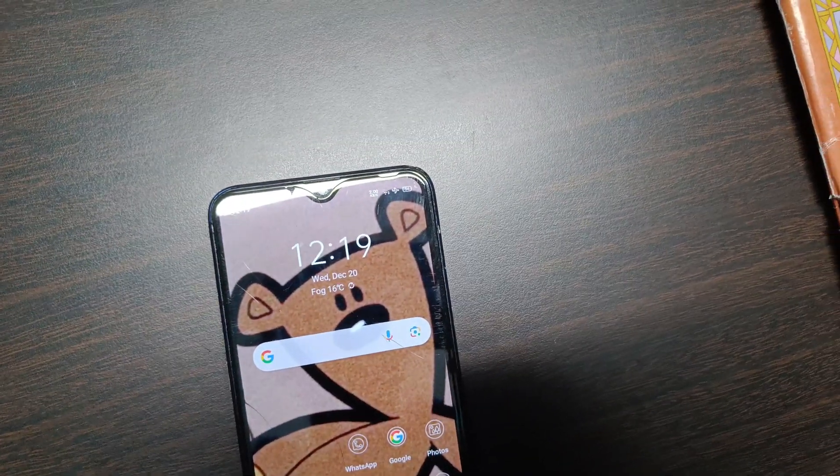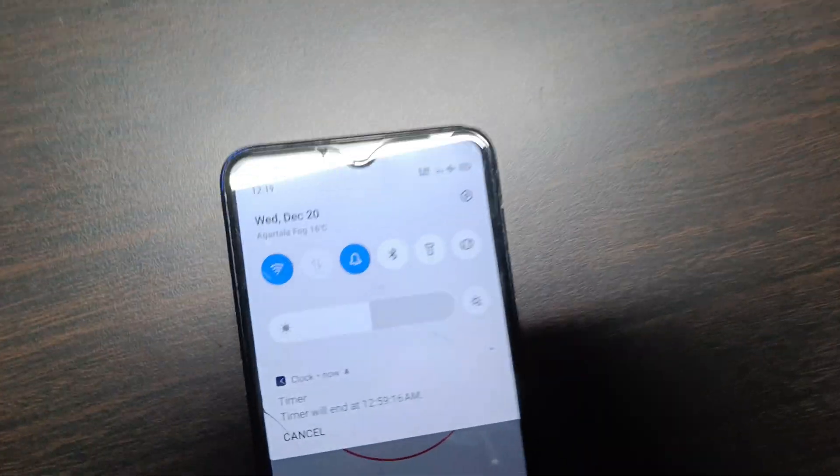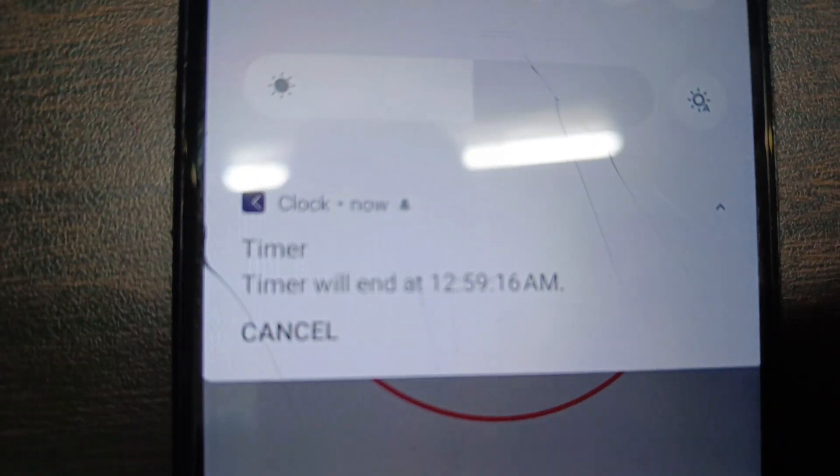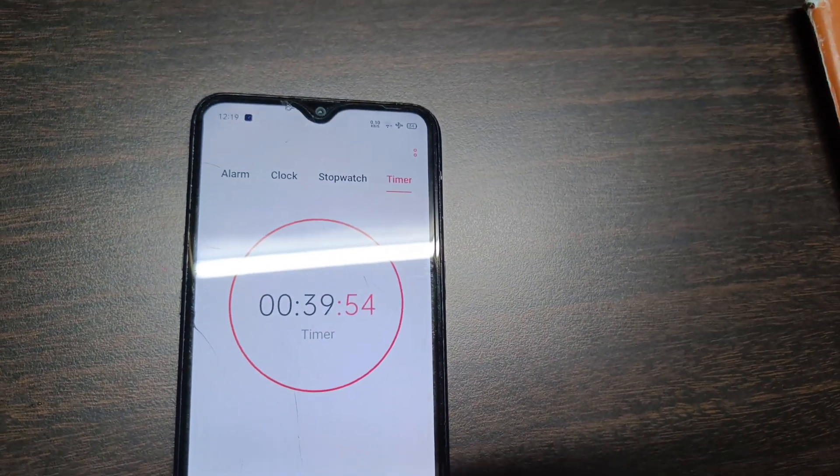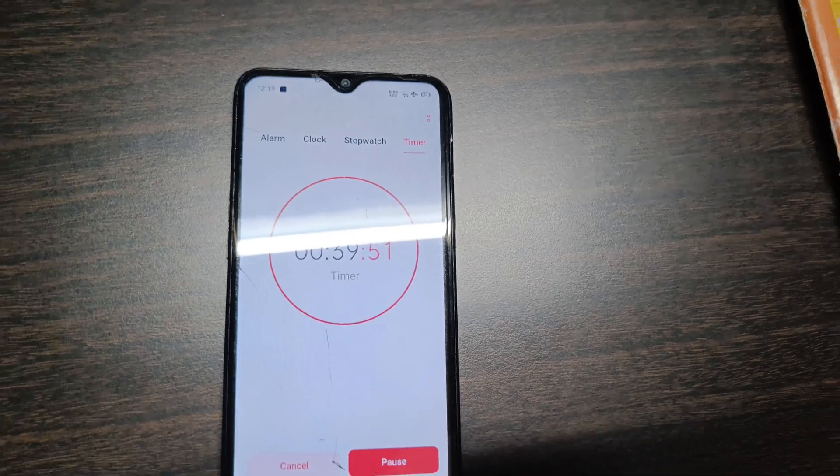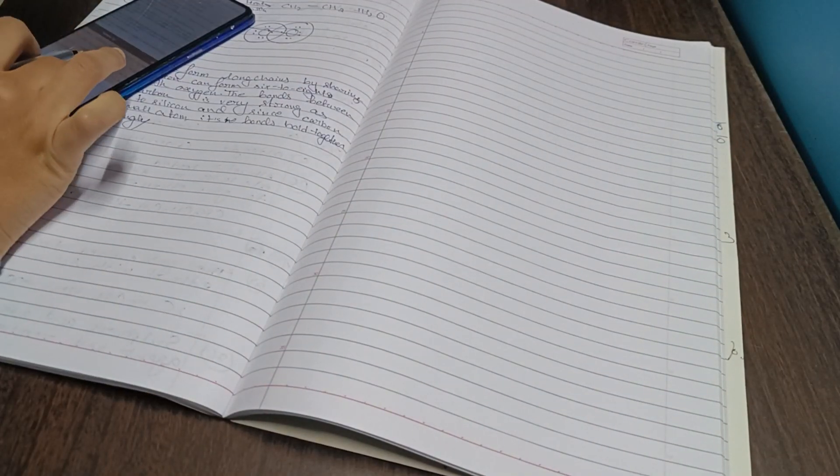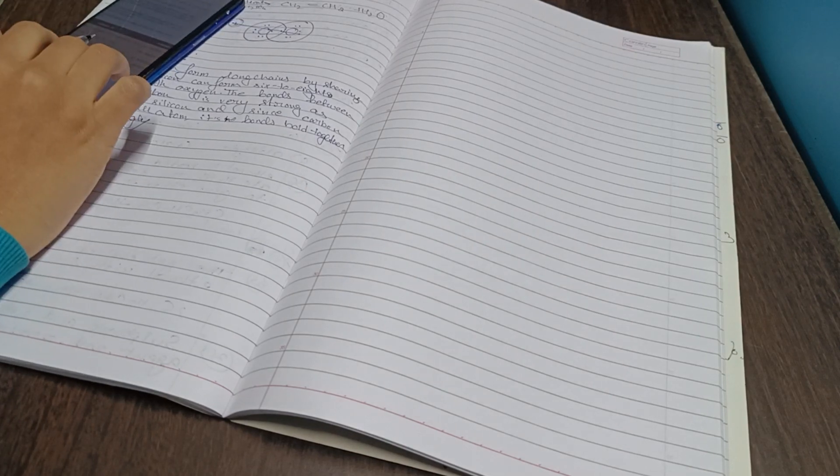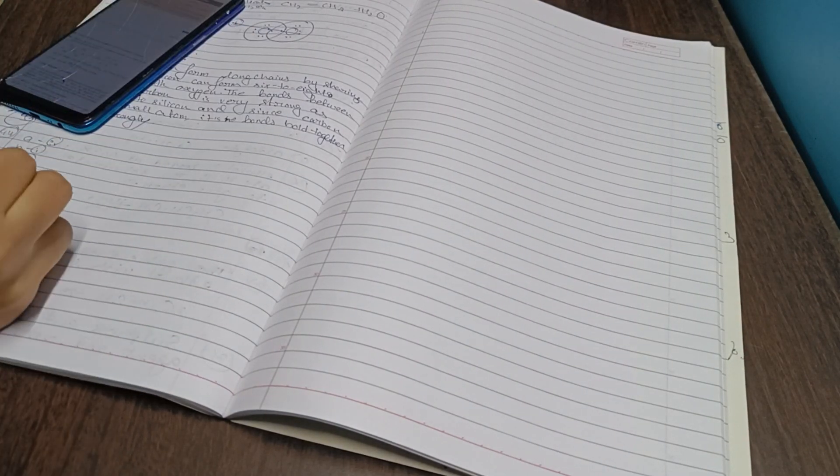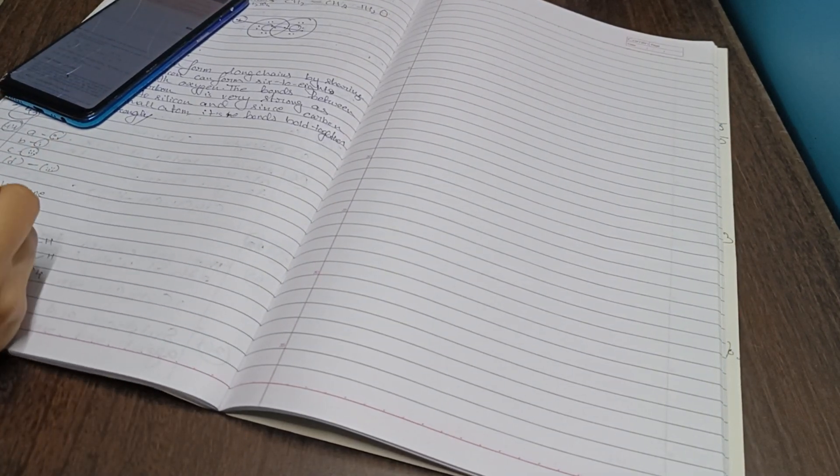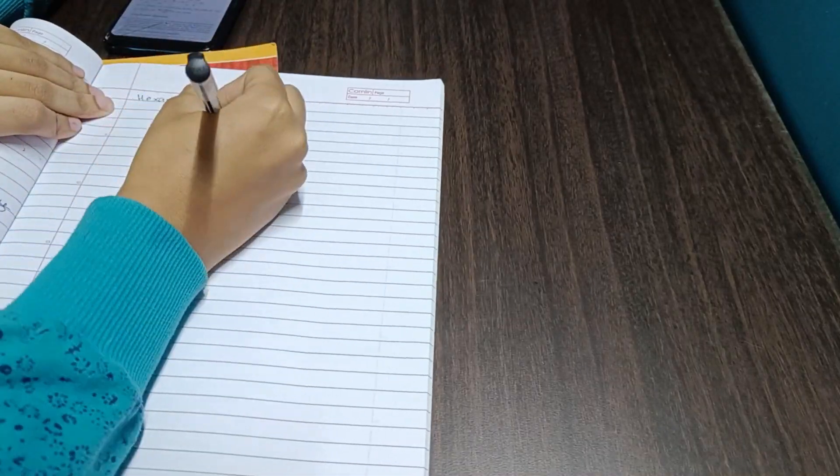It's 12:19 and right now I placed a timer of 40 minutes, so this timer will end at 12:59 AM, basically 1 AM. Right now I will start practicing the NCERT exemplar, the chapter carbon and its compounds. Here I was practicing the questions of the chapter carbon and its compounds, and I'm done with all the questions of exemplar. Right now I am only left with my physics revision, and this means that I'm done with my chemistry also.